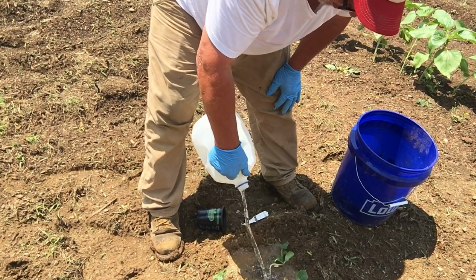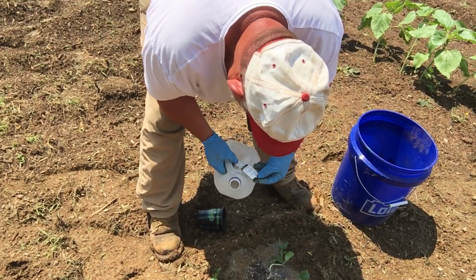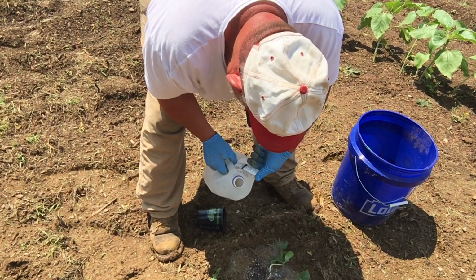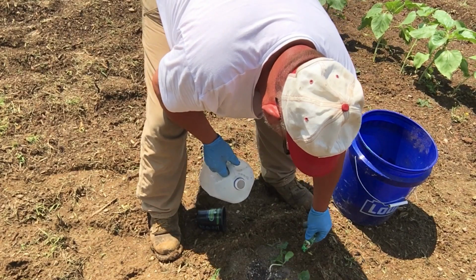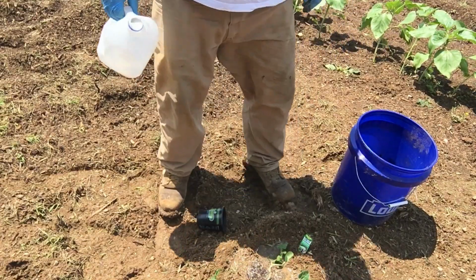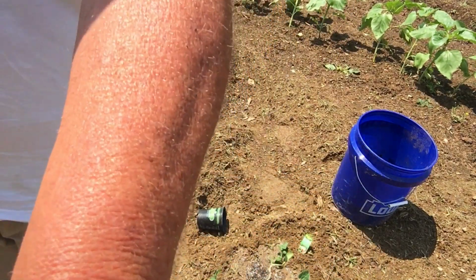That's them Charleston Grays. They seem to get large. Full sun. We'll put the sign down there on it. There you go. That's another Charleston Gray.